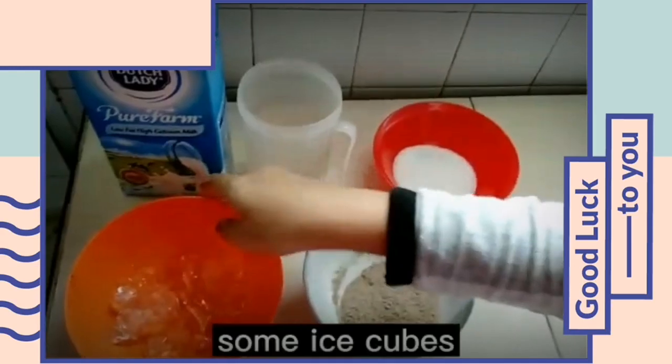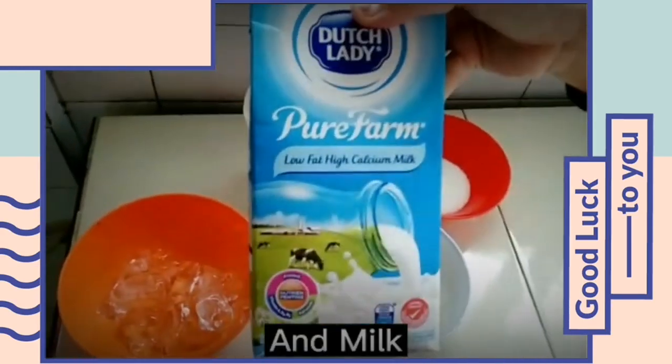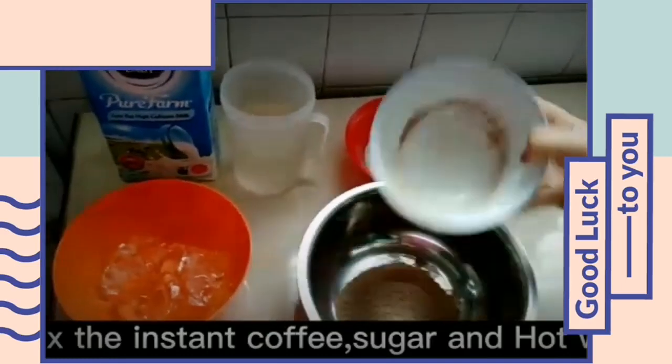water, some ice cubes, and milk. So let's start it. First of all, mix the instant coffee, sugar, and hot water.